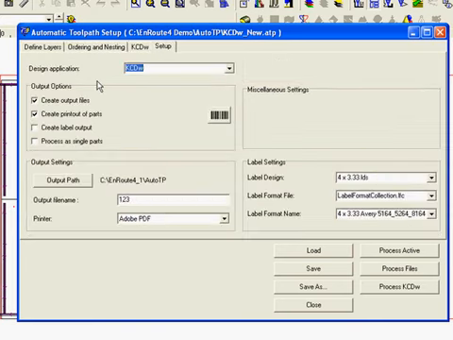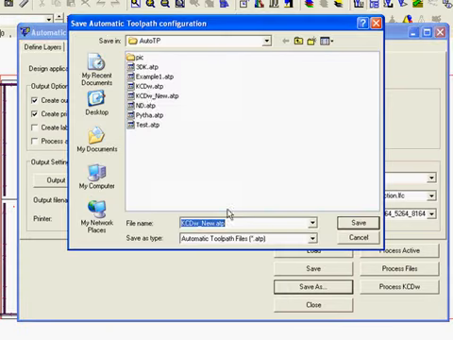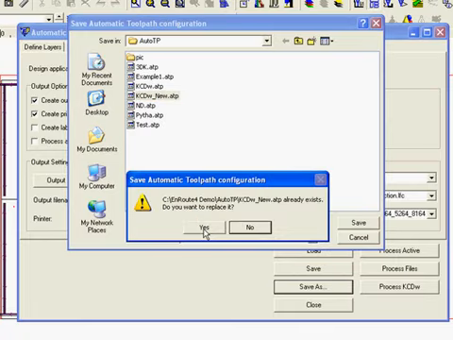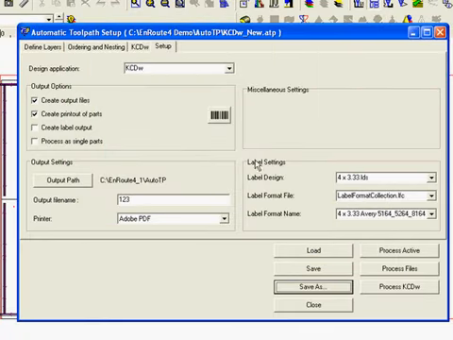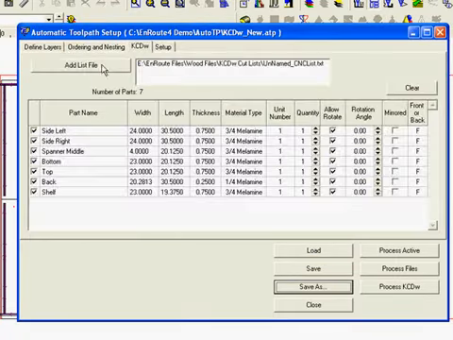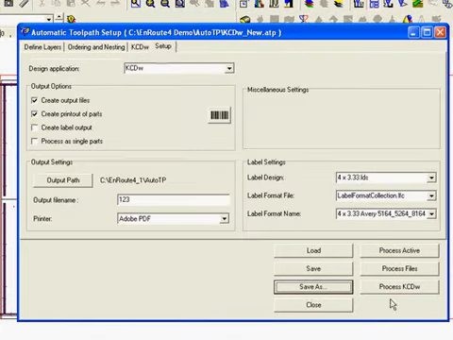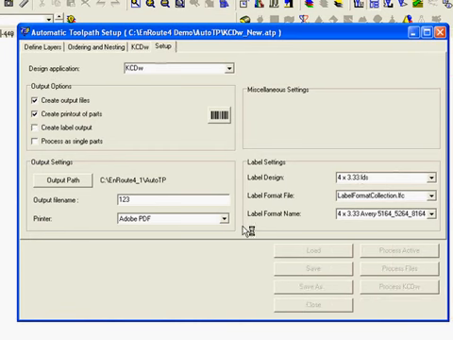And then we made sure we saved all this information. Now we're going to save this as, and I'm going to call this KCDW new. Okay, so now every time I want to run a job, I would first load the list file, then load KCDW new, and then hit process. All right, so let's go ahead and process these.